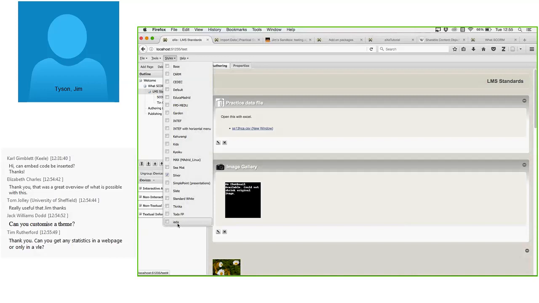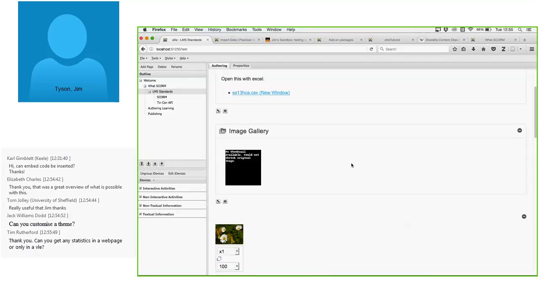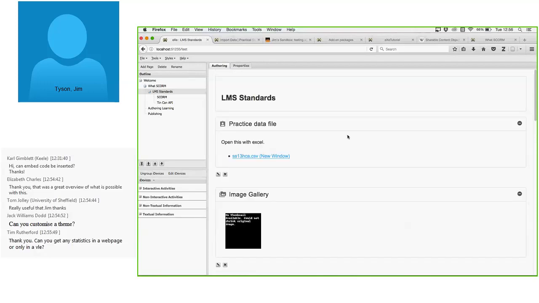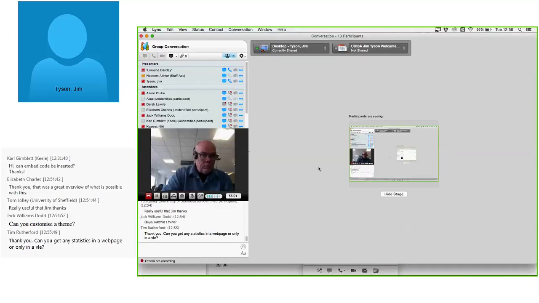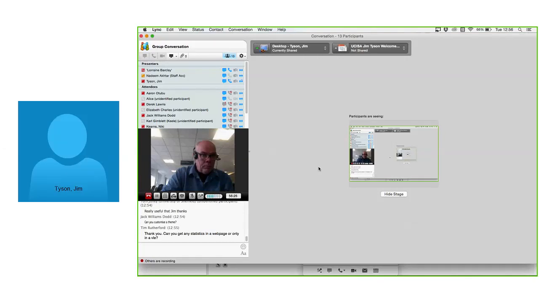So Jack, what happens is there's a theme called Base, which is a very plain theme. And to create a new theme, what you actually do is you clone that. It's a folder called Base in your eXe installation. You clone the folder, you rename the folder, and inside the folder there are 3 CSS files, one controlling the navigation, one controlling the actual styling of the text objects, and then one setting up how images are displayed. Those 3 CSS files control the whole thing. The look and feel is controlled by that.